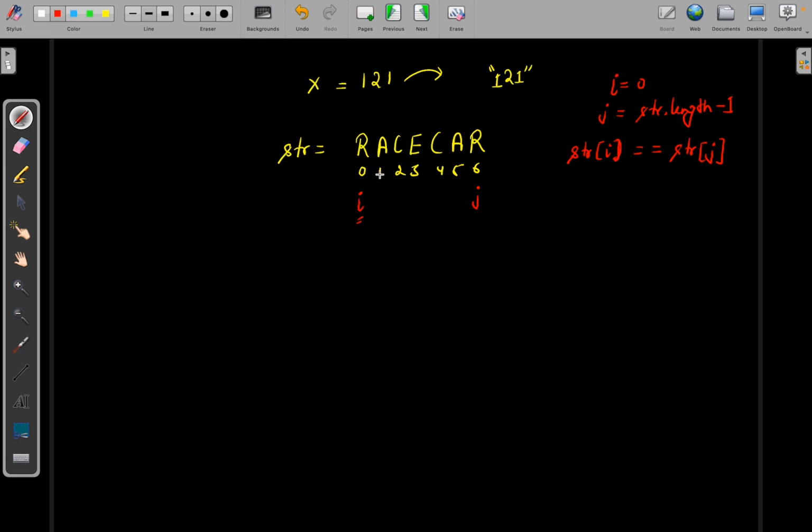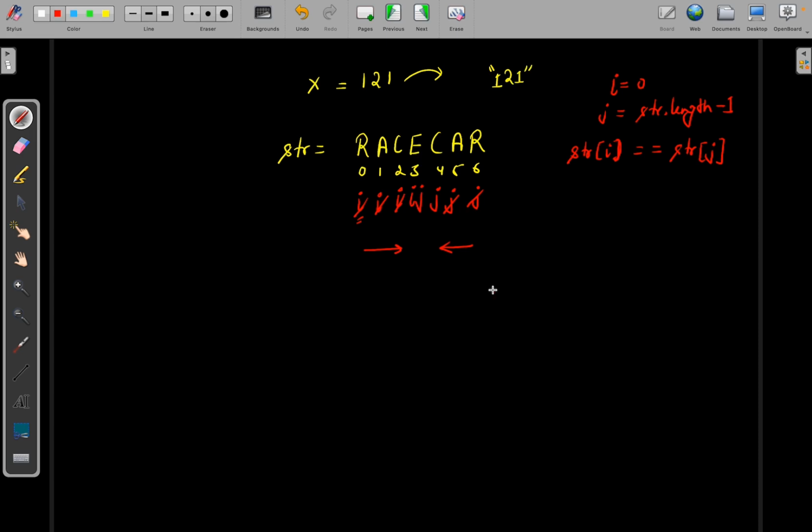So if I am comparing string of i equals string of j, yes, this is equal, so I will move my i pointer forward and decrease my j pointer, right? So this is the case of opposite direction. Again here you will compare A and move forward, then again you will compare C and move forward. Now both are at the same point, you can simply terminate.